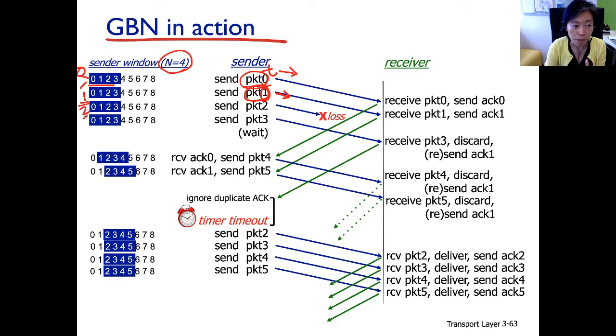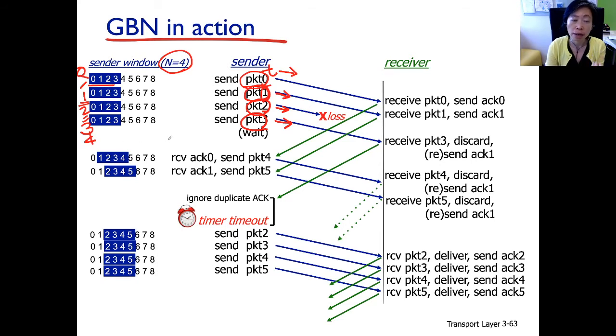So here, the third call from above will start from next seq num equal to 2, base 0 and 4. Is 2 less than 0 plus 4? Yes. So we generate yet another packet, next seq num equal to 2, send it out. Do we start a timer? Next seq num is 2, base is 0, therefore not matching, not starting the timer. Increment the sequence number to 3. Is 3 less than 0 plus 4? Yes. Generate packet 3, send it out, not start the timer because next seq number is 3 and base is still 0. And we increment the sequence number to 4.